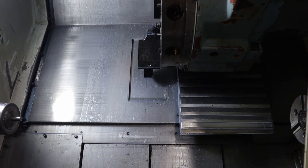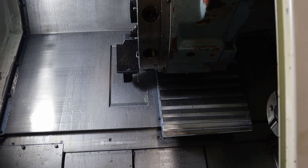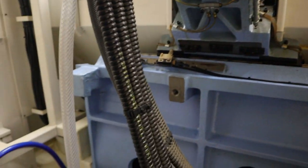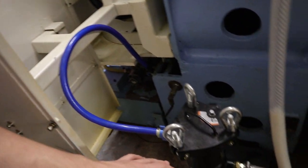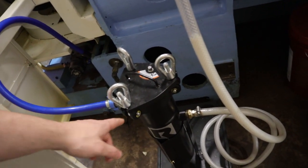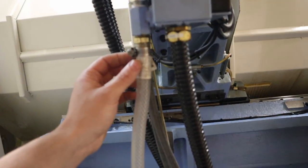I'm completely out of time for running this thing, and I'm gonna go around back, show you what I have set up for now, and then I'm gonna end this video. So I'm sorry about the air noise. I had to order new fittings for the push-to-lock. The O-rings are bad in them. So for now, I took the filter, like I said, off the Haas, and I'm just pumping the new coolant through this filter and just straight up into the manifold.